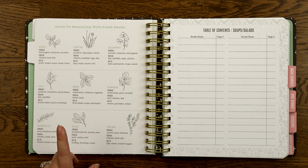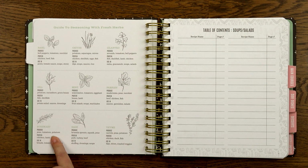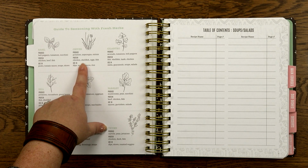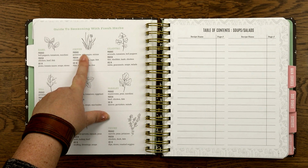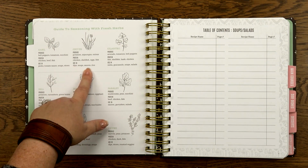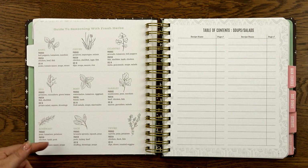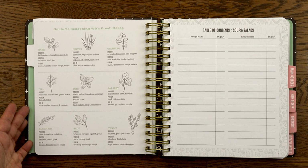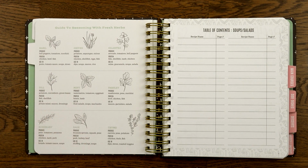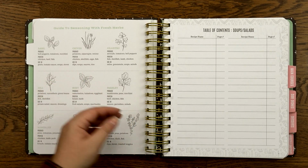I know a lot of people love growing little herb gardens on their windowsill. So this is really nice to consider, like having your own little fresh herbs. But what they actually do, what you can combine them with, like what produce do chives go well with? What proteins do they go well with? And what can you use it in? So if I were to look at this and say, wow, I didn't realize you could use parsley in all of this, or dill, like what makes dill special? It's not one of my favorite herbs, I know that. But I wouldn't have considered all the ways that you could use it. So I love the fact that there are such useful little tools in this book.